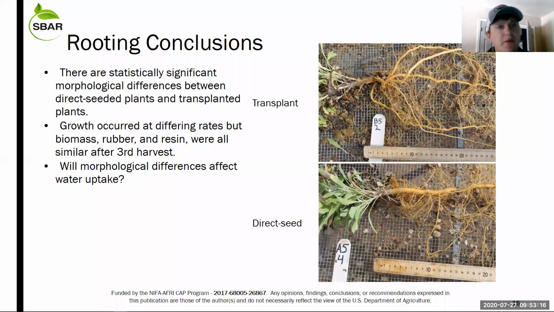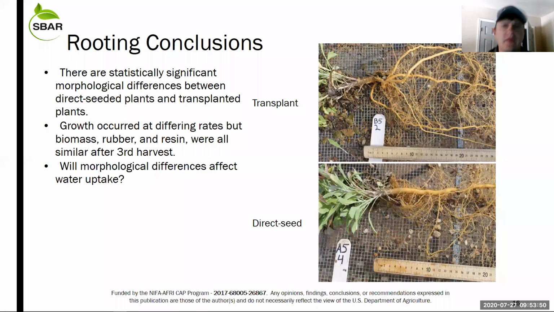So what we really pulled out of our analysis of the data after these 6 months was that the above ground biomass, the rubber production, the resin production, they all pretty much maintain the same development and same quantities produced. There's not a statistical difference except for a little blip in a couple of the data points, but in general, it's pretty straightforward. What we do see is a very different morphological difference, as you can see on the right. That top transplanted plant just has a completely different structure than the bottom one.